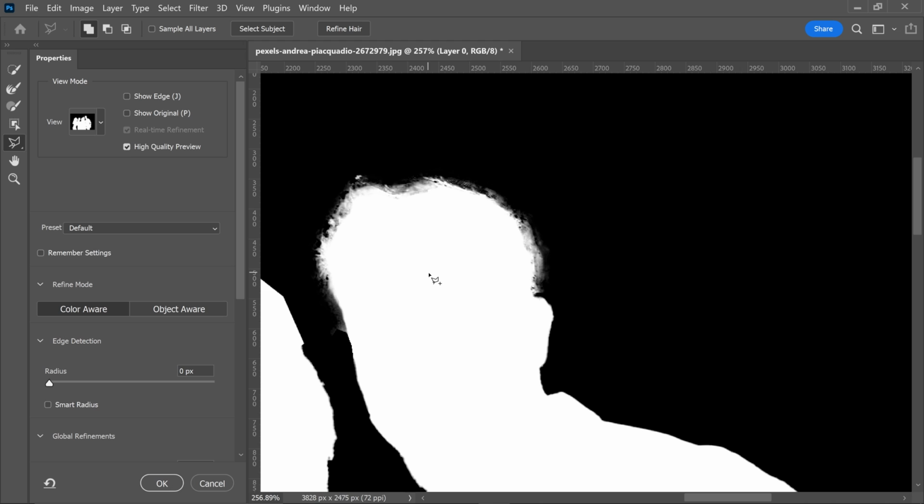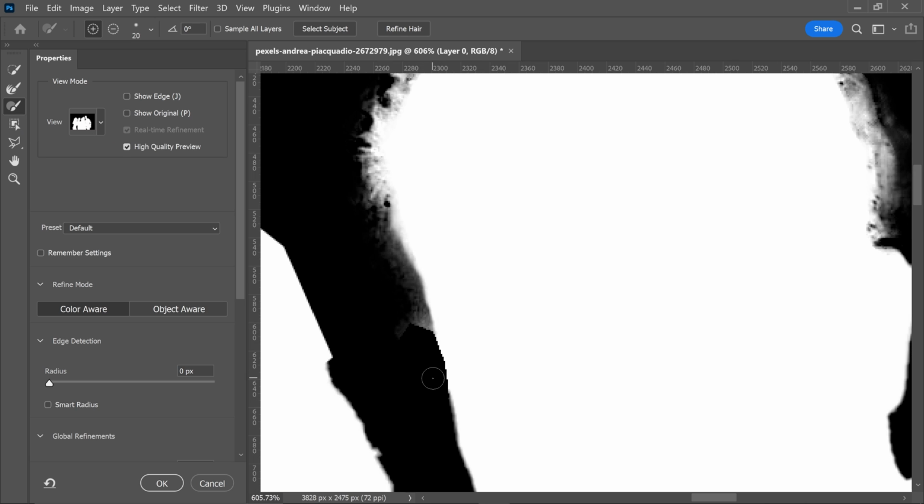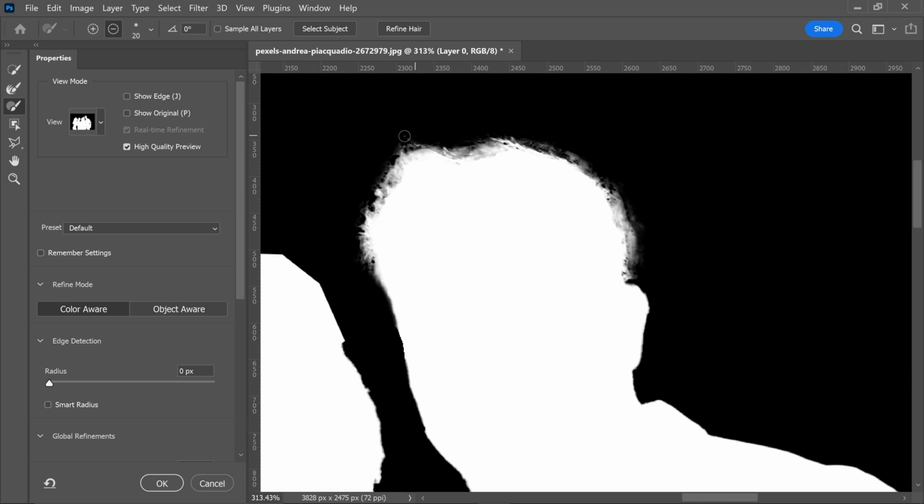So to remove those areas, we're going to use the third tool, which is the regular brush tool. From here, we're going to hold Alt, and this will swap over to the minus, and then you just want to left click, and you can let go of Alt, and just remove this soft area right here, which we don't really need. Same goes for this hair bit right at the top, and you just want to keep on refining any areas on the hair.